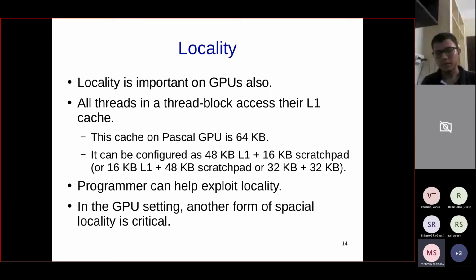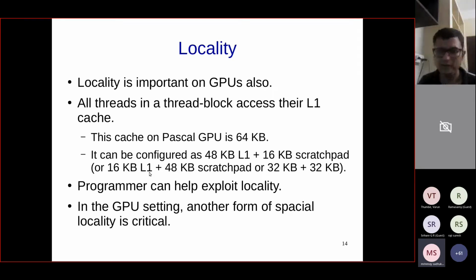Then in that case it will be very intuitive, or very performance friendly, to place that chunk of the array, or that stride, into the scratchpad memory that we can program. So in some sense the programmer can exploit this locality by using the scratchpad memory and L1 cache, on both CPU and GPU.